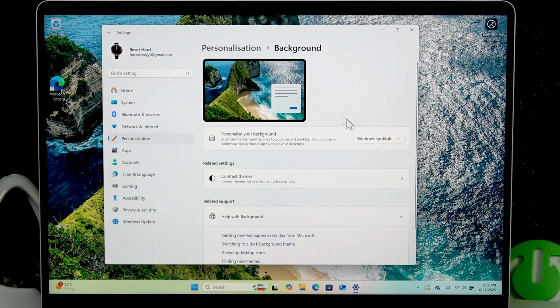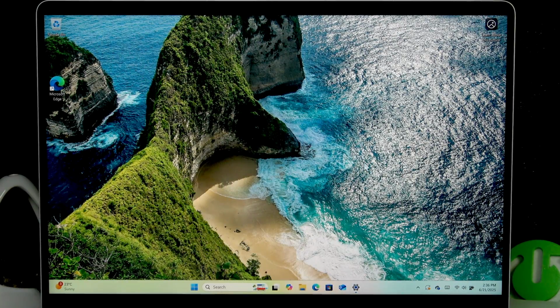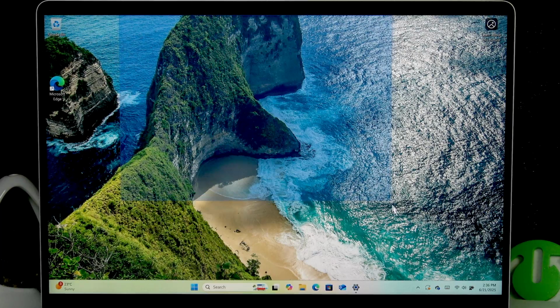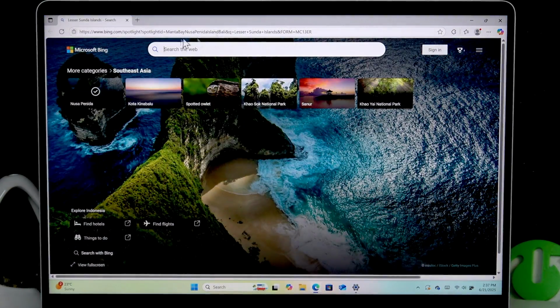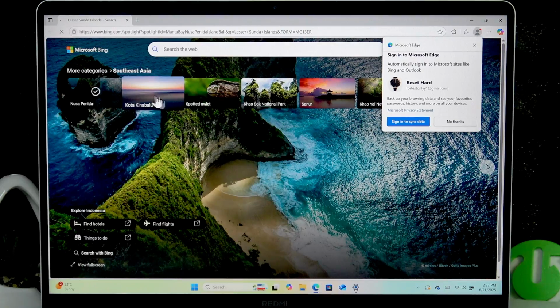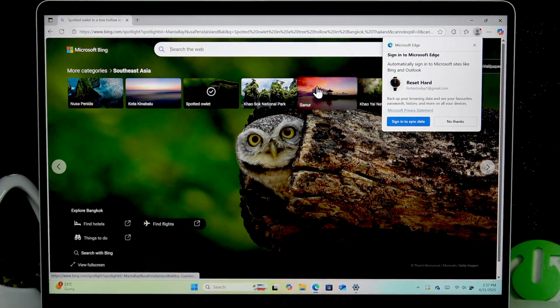And the last option for the wallpaper is Windows Spotlight, and there are no settings to it, so it's basically just a random image that changes once in a while, presented to us by Microsoft. And basically it's just an image that you get, I don't know, maybe every week you get a new one, or maybe even more frequently you get a new picture, and you can get to know about the picture that you have on your desktop by clicking right here. And you can also select a different image and get to know about it more.